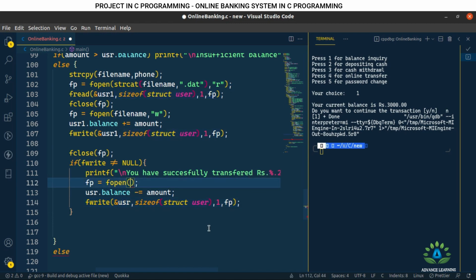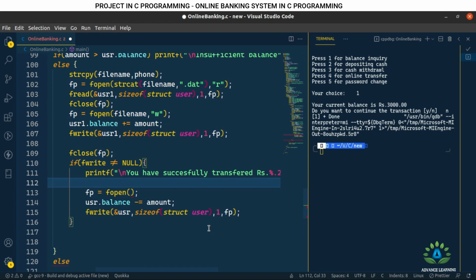So fopen, we are going to open. Before that, we have to again update our file name. So strcpy file name, but not the phone. We are going to copy the phone of the user.